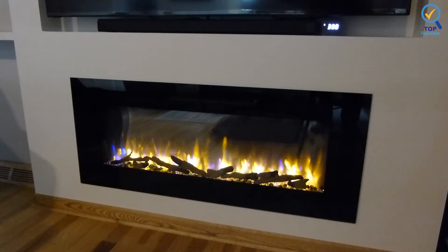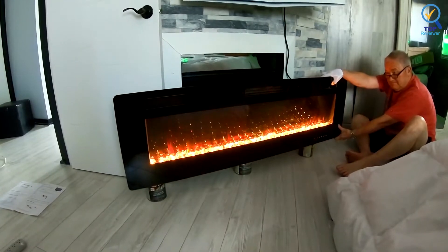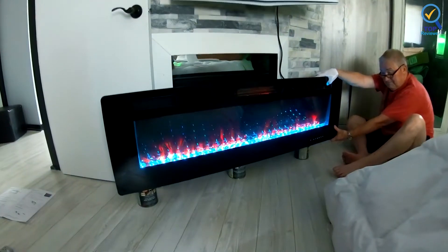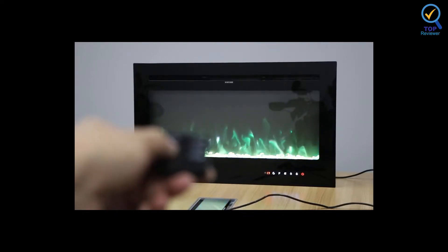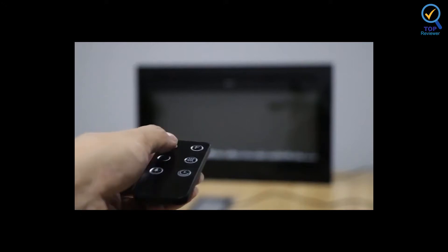The thermostat can control the room temperature from 60 to 97 degrees to suit the user's preference. Its countdown timer can be set to turn off the fireplace for up to 12 hours. The flame effect can be operated with or without heat for year-round ambience. This electric fireplace is specially created for wall-recessed mounting, and the heat maintains the natural humidity in the air, which will not make the room too dry.